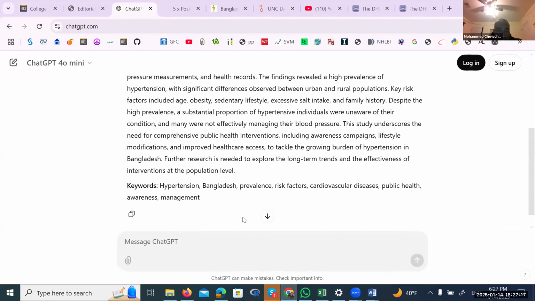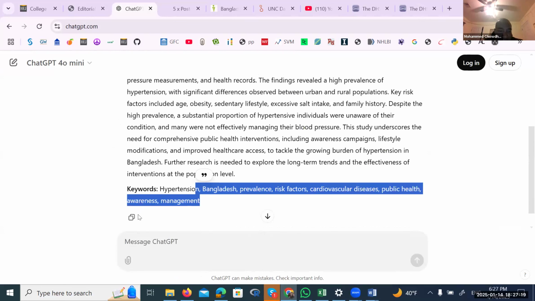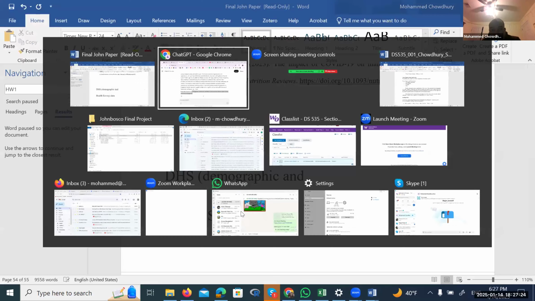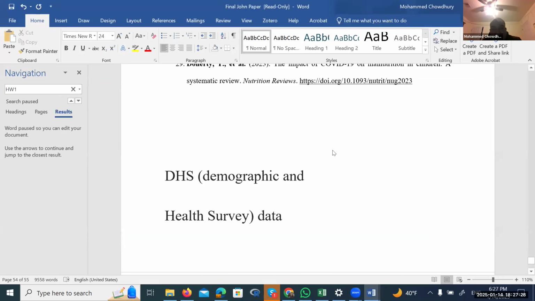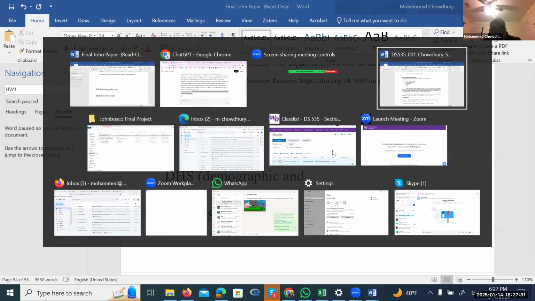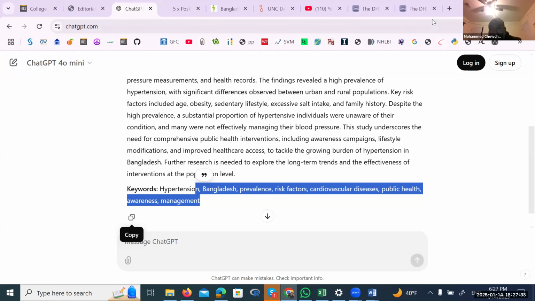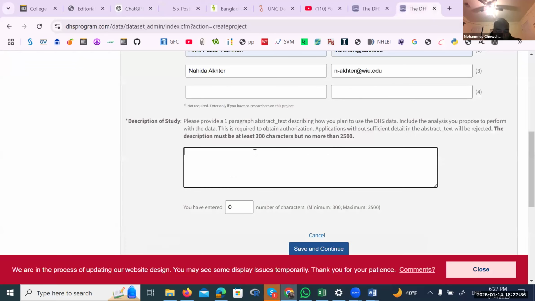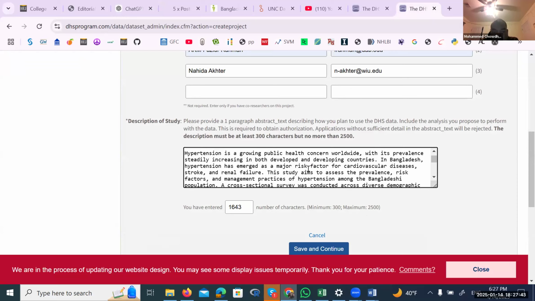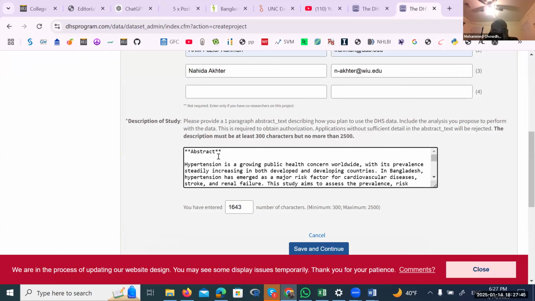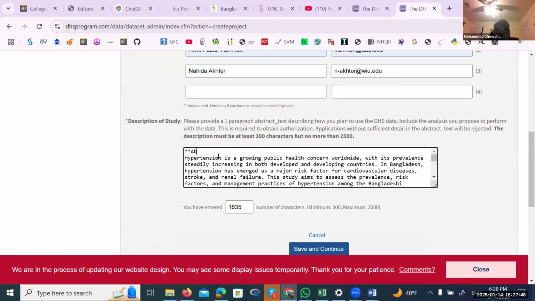So they have written like this. Okay. So I just want to copy these things completely. I just copy these things. And now I go to put it in there. Where is that one? I think I have to go there. Here. I just copy and paste it in there. Okay. Minimum at 300, maximum this. Now what I will do, see what I am doing.